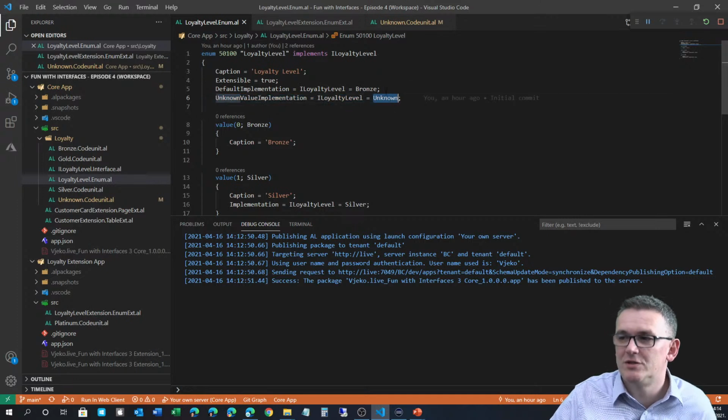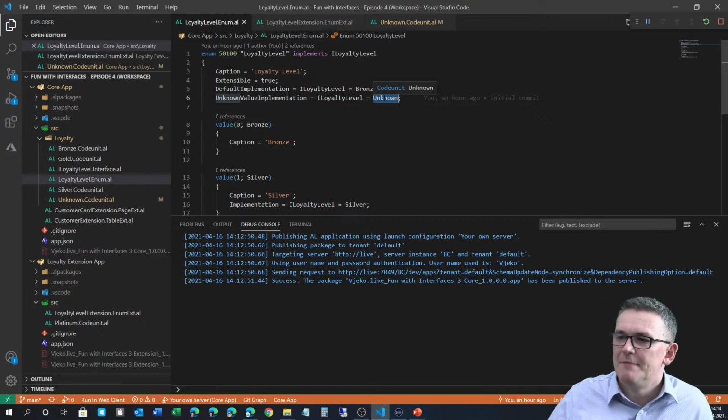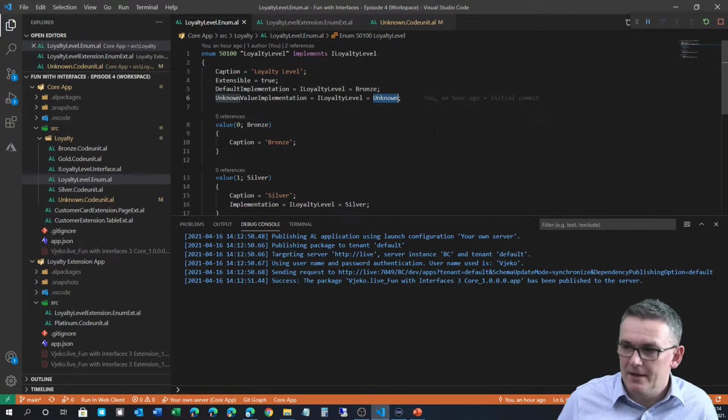Typically, you will not want the same implementation as default, because this is really an error. This is a situation which should not happen. And if you are using values coming from extensions which are no longer available, you should fix them. So this is the first addition to the interfaces stack.